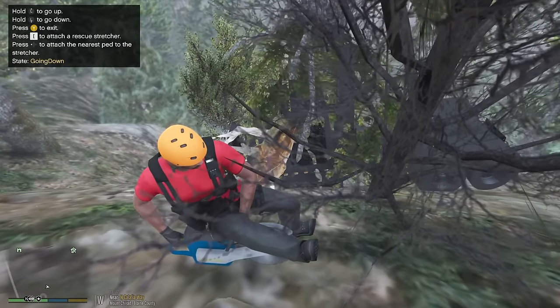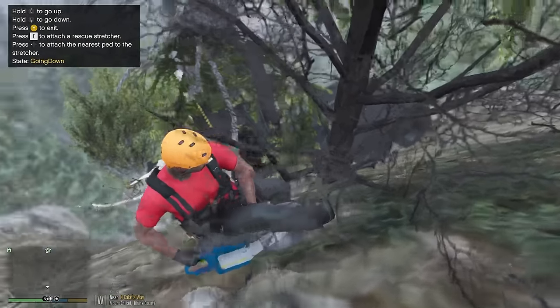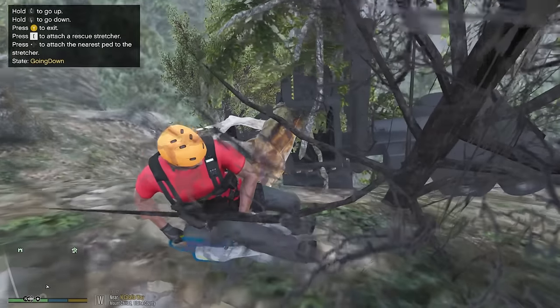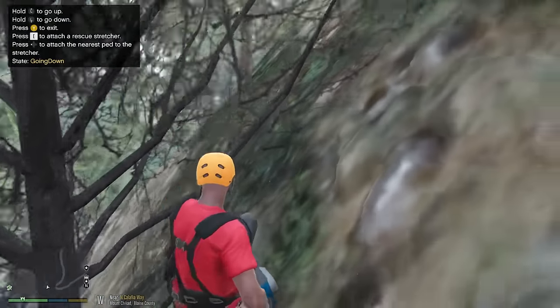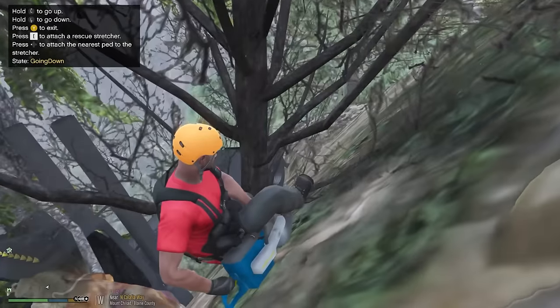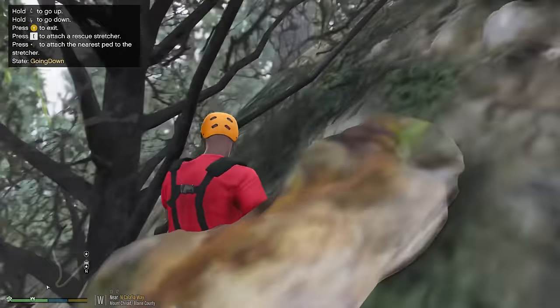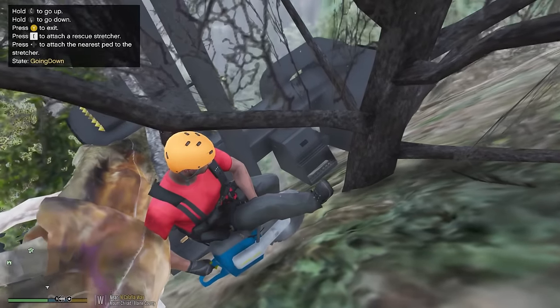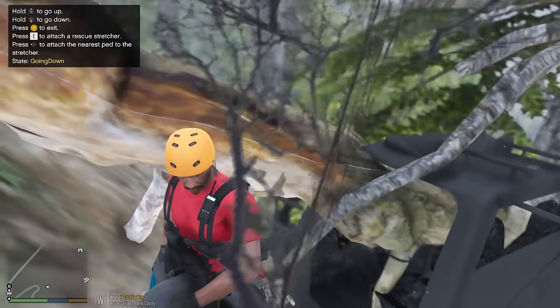I still haven't even been able to get a good look at this thing, but it's kind of burnt up from the wildfire, so there's really not much to see right now. But I'm hoping by the time we're done with recovering it, it will look beautiful again. We're slowly making our way down here. This feels much safer than what we did the first time when I fell down. Coming out here by myself was a bad idea, though. I really should have had backup, because I could have died on this one.